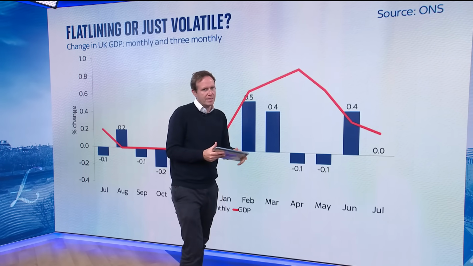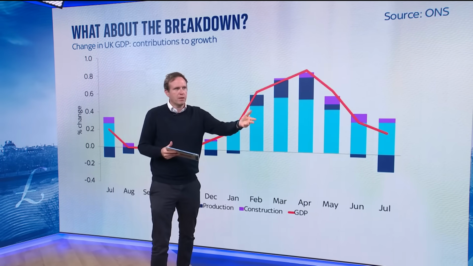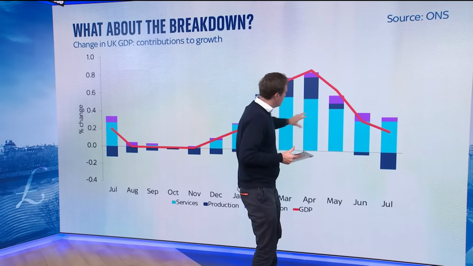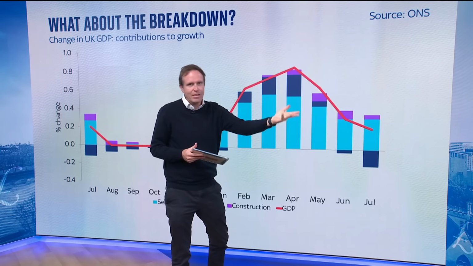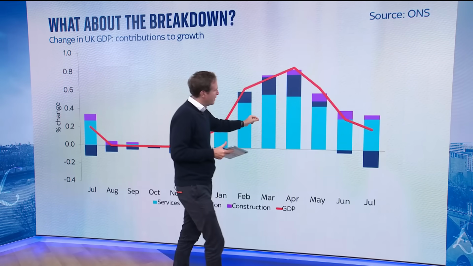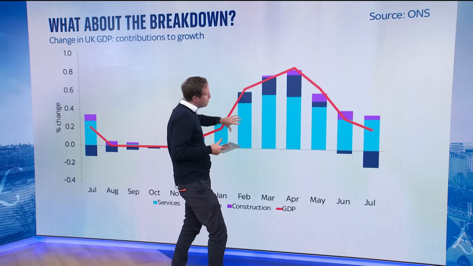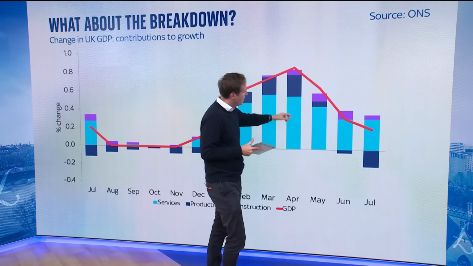And if you look at a breakdown of those figures, breaking down different parts of the economy, because what are we talking about here? We're talking about all businesses across the UK. The majority of those businesses are doing services. So whether it's hairdressers or legal services, that's 80% of the economy. And that is the light blue part there. And you can see that stays pretty strong. Each of these bars are basically showing you the contribution to that growth rate.